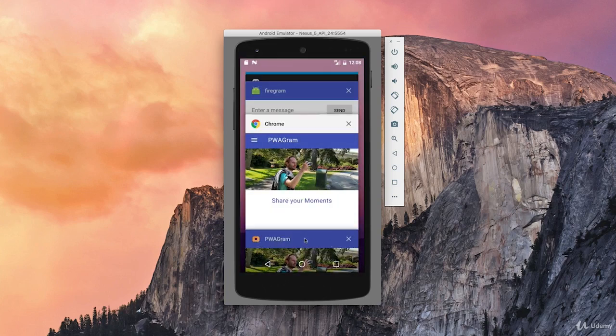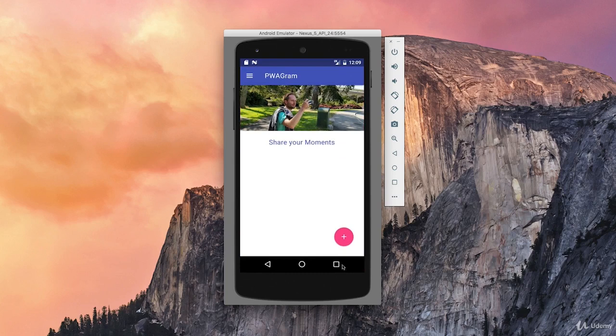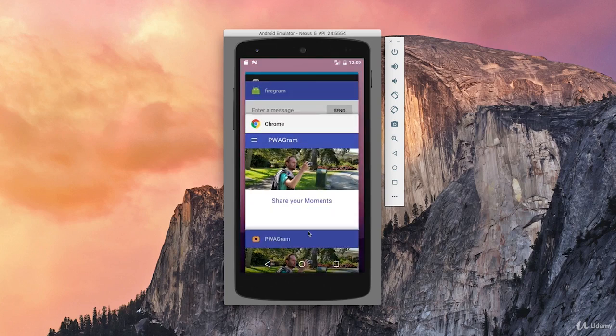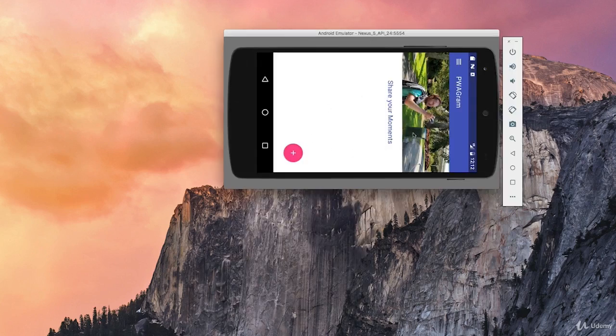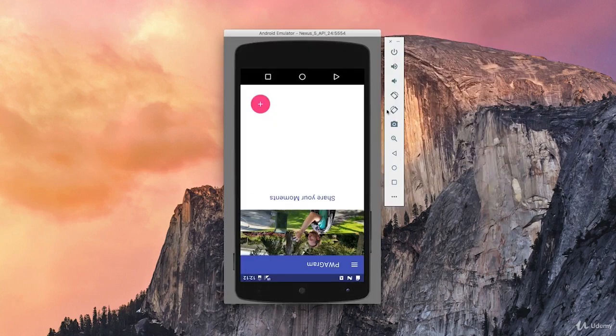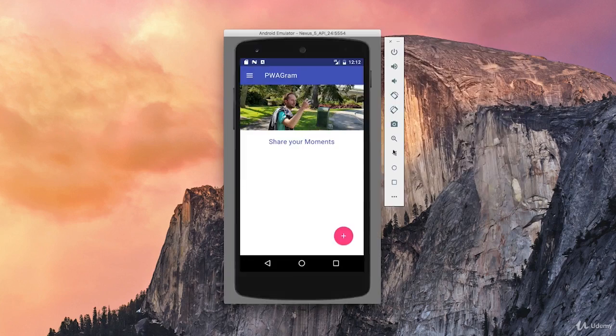It's a separate toolbar created by the task switcher because we did set up an icon, a short name, and a theme color. And it is displayed next to Chrome, so it really runs standalone, which we specified. If we switch orientation here, you see we stick to portrait mode. No matter how I turn this, even here it doesn't flip because we specified portrait primary. So this is our web application running on a native device.